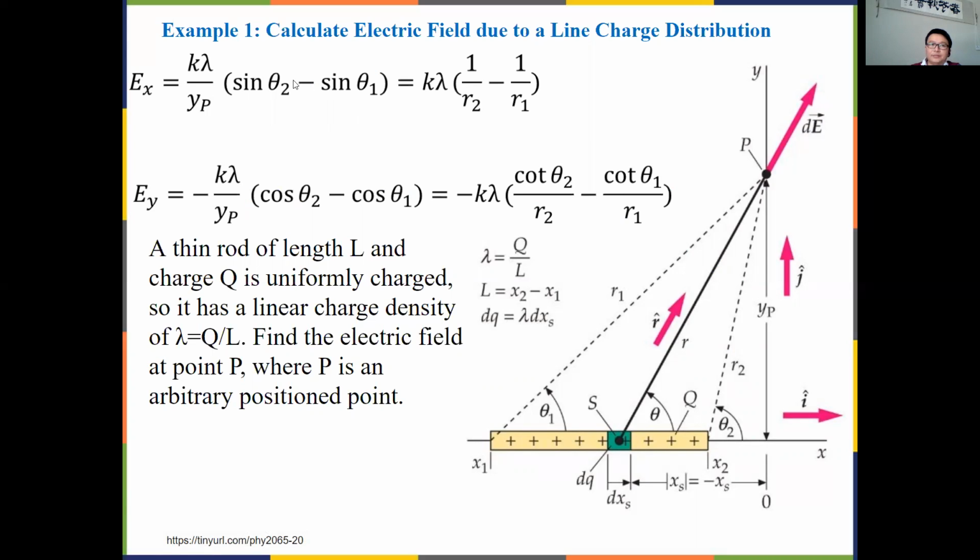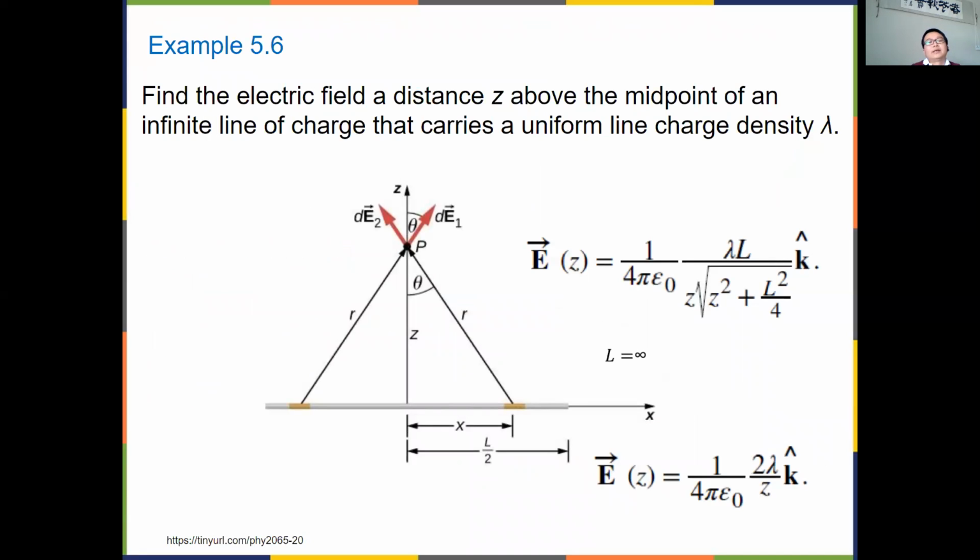So then the x component is equal to either this expression or that expression. We derived this last time. Also, the y component is either this expression with the cosine function or this second expression here. Given what's known, you can pick the expression that is most convenient to solve the problem. And we took a look at a second example, when you have a line distribution.